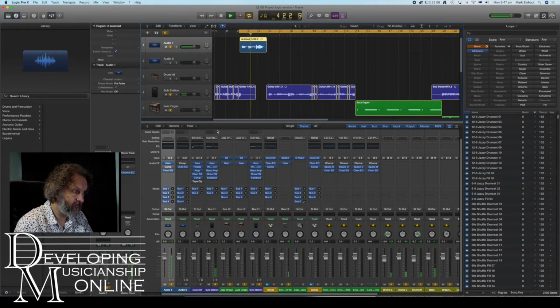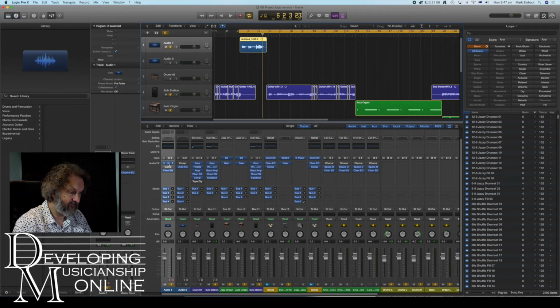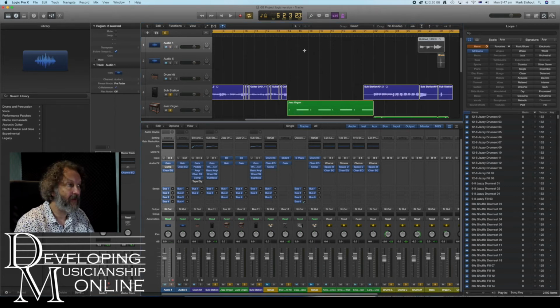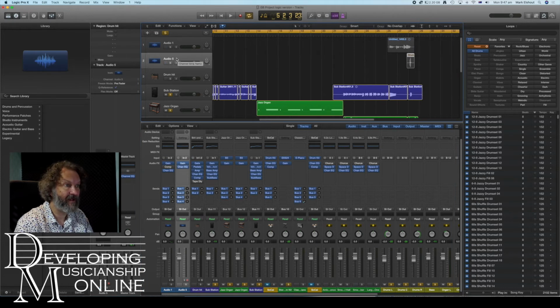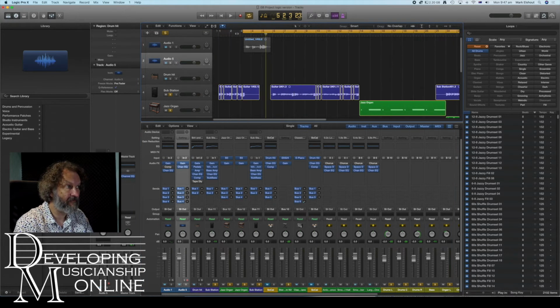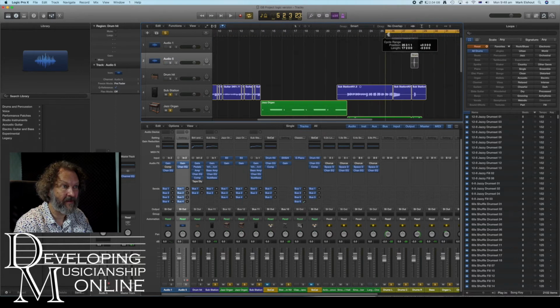It's coming in at -12, so I'm going to pull that back another 3 to 6 decibels of gain. And I've got one other track there that I can see, which is that drum hit at the end. I'm going to have to be very careful that the drum hit doesn't ping out way over volume compared to my other drum part, which is currently sitting at -18.